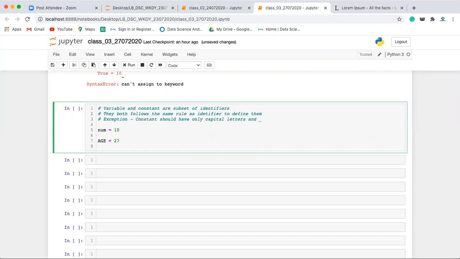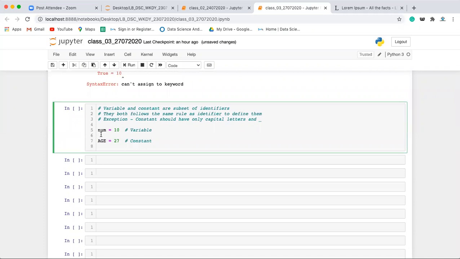This will be considered a constant value, meaning this age is not going to change, but the other number may change. The value which is changing is called the variable, and the value which is not changing is called the constant.